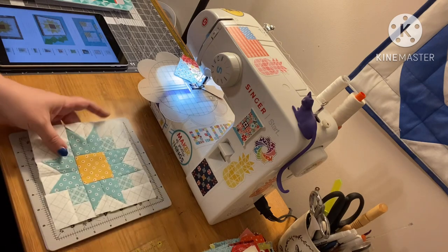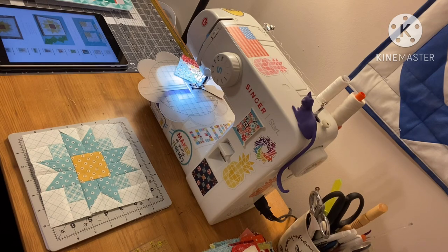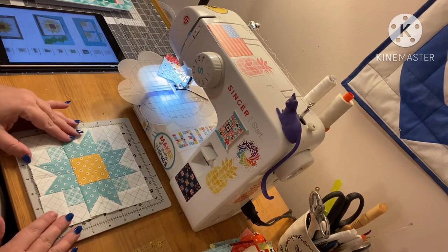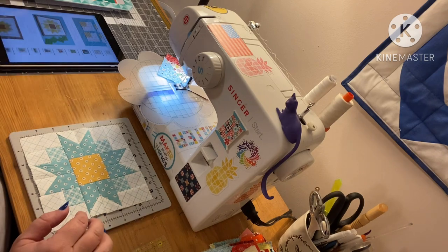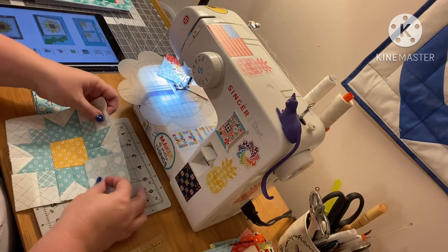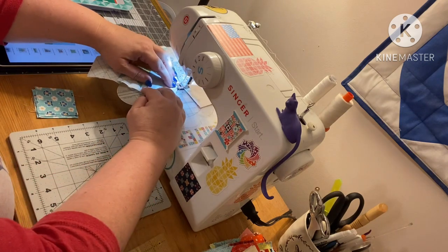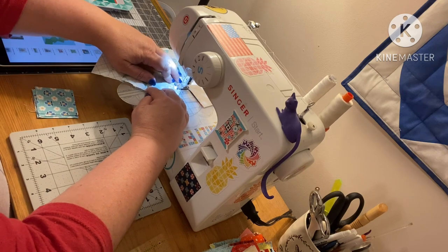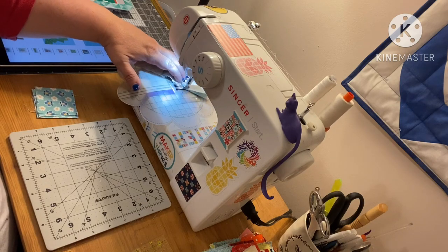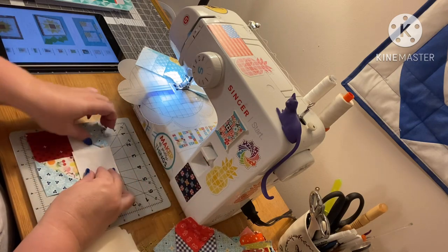Alright, now we're going to put our little snowball corners on. I actually almost forgot about those till just now, because that's cute in and of itself, isn't it? I mean, I would be perfectly happy to stop right there. Let's see how this looks. Go through a lot of side pieces.